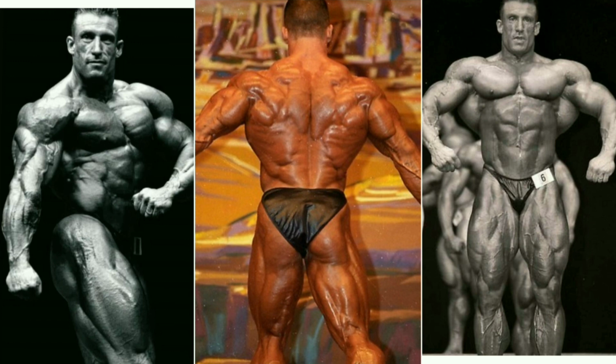So I admit this comparison could go either way, and it could have gone either way, depending on which attributes you find more important. I'm personally probably leaning towards the 95 Dorian Yates based on the mandatory pose breakdown, which is how I judge. But even the point standings are super, super close, and the physiques, they are quite different on the other hand. So it's really a personal preference kind of choice here.